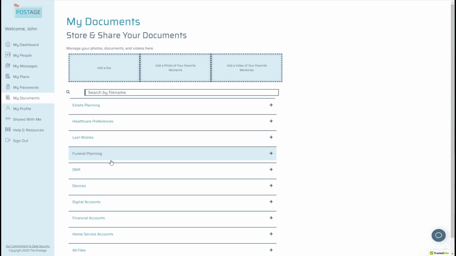At the top of the page, you should see the three boxes that will allow you to upload files, pictures, and videos. Here, you can again drag the files to the appropriate Dropbox, or you can click on the Dropbox to browse your computer files.